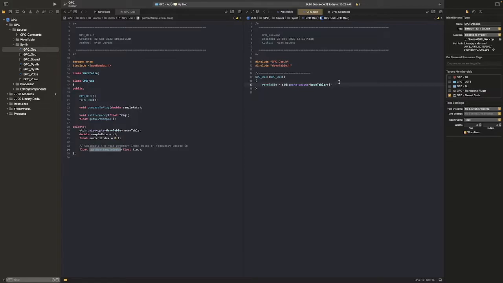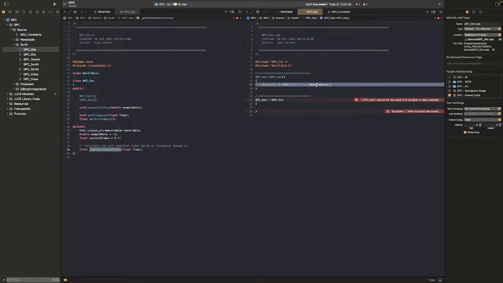I wish my coworker, friend Adam was here, because he would be able to explain in the correct terminology why unique pointers are preferred, but basically they do automatic memory management. He's more of a JUCE specialist than a C++ specialist, I would say. This is just standard protocol for JUCE as well.